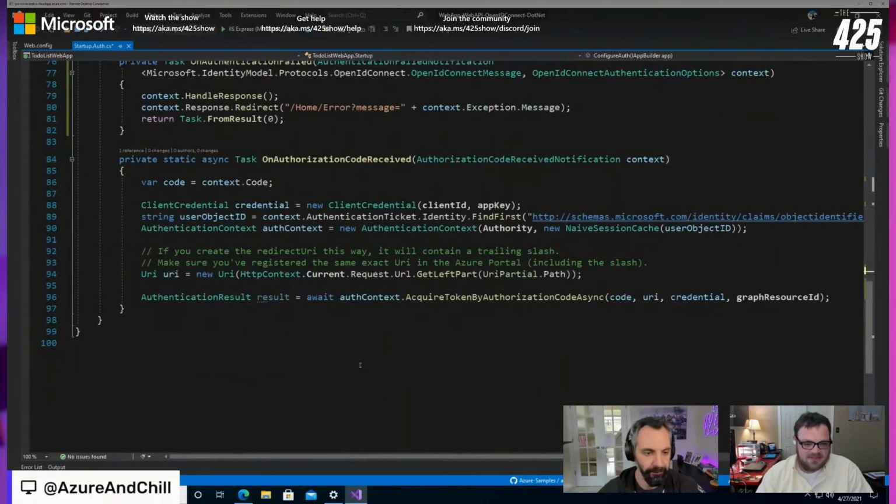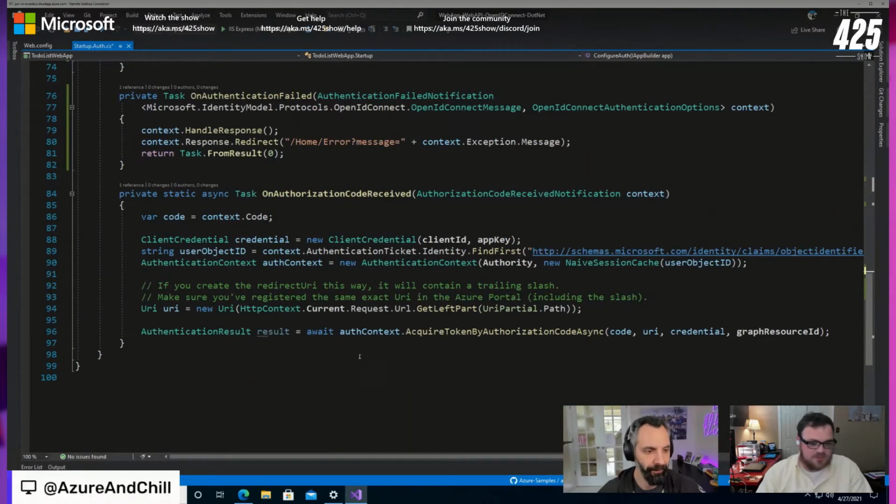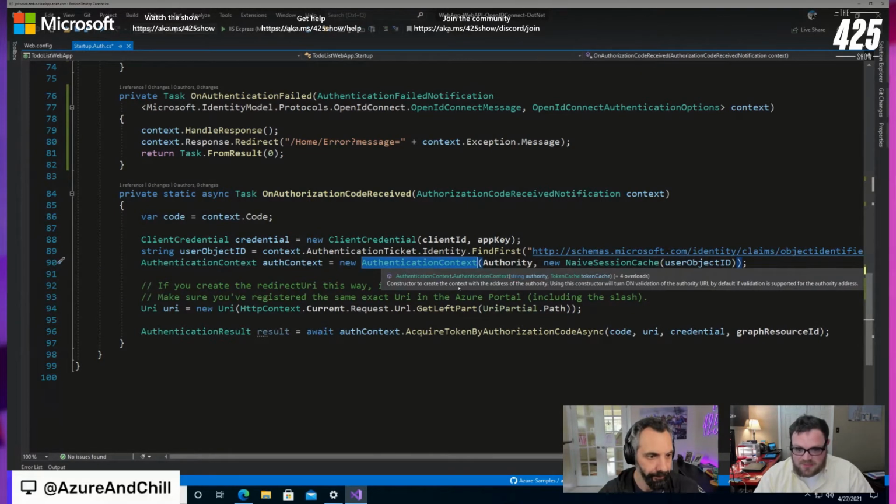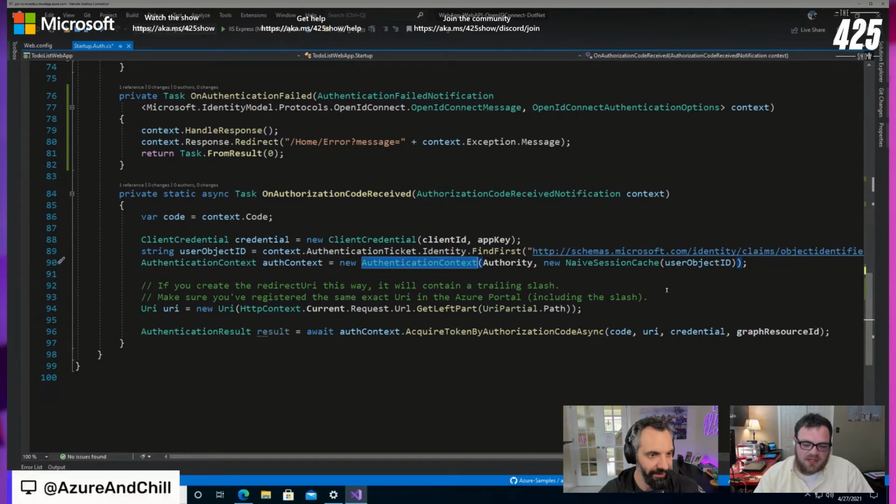So let's go look at this here. So when we receive the authorization code, this is ADAL, the authentication context. So when we create this new authentication context, this is an ADAL object, and it's just using a naive session cache.